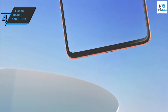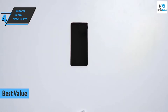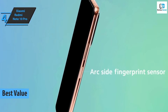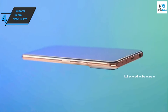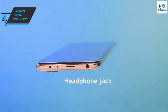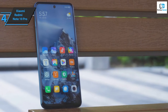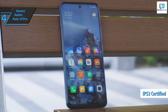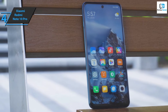Up next is the Xiaomi Redmi Note 10 Pro, which we can freely say is the best value Xiaomi phone available on the market in 2021. In terms of design, not much has changed, and in our opinion it shouldn't have. This model's predecessor was a fine device, and the Redmi Note 10 Pro just added a few finishes to pick up a notch. Made of sturdy materials, it has glass on both the front and back, while its frames are made of plastic. As a bonus, there is also an IP53 certificate for water and dust resistance, which will protect the device from rain and spilled drinks, but not from full-on water submersion.